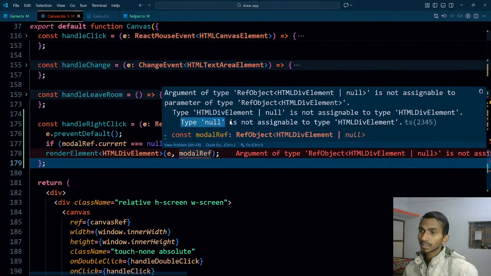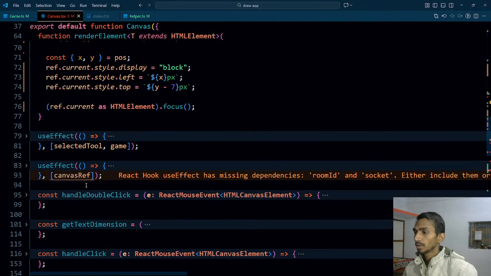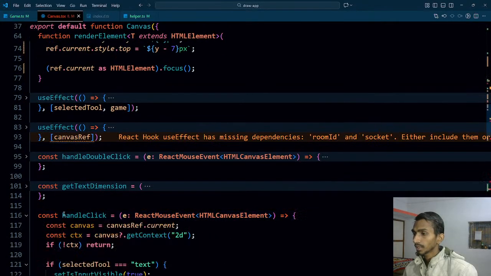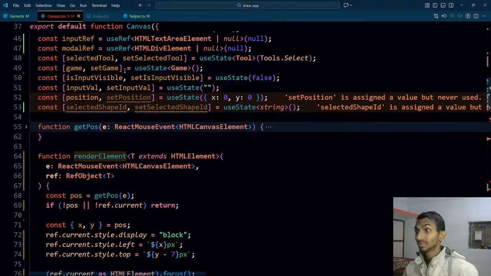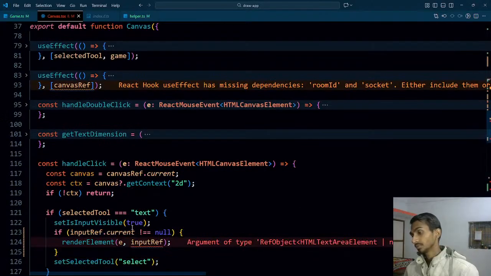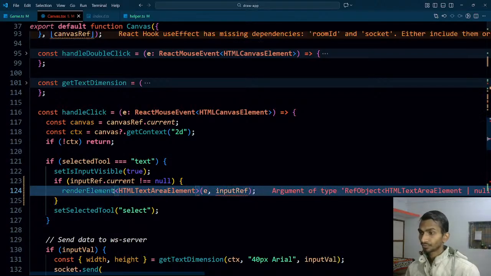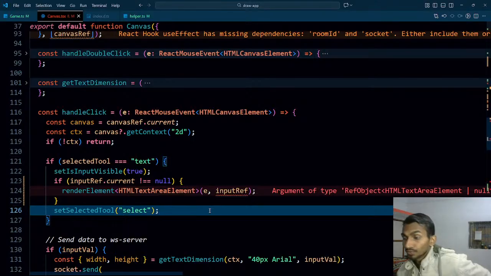It is still not fine. It's saying that null is not assignable to HTMLElement. That's great. And what about over here? Handle click. Whenever I'm handling click, this is the render element thing. When I'm handling click, I'm still getting that. And if I give it the type HTMLTextAreaElement, what will happen? This is going to be the generic for sure over here. Even if I give it the generic type, I'm having to face this issue. Okay, it's saying that the value is null.